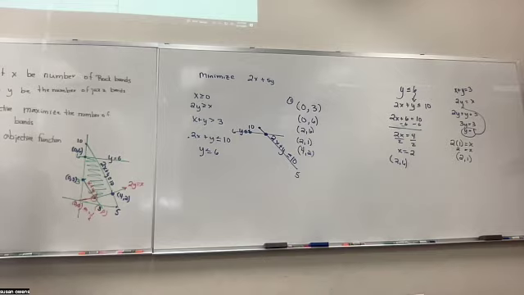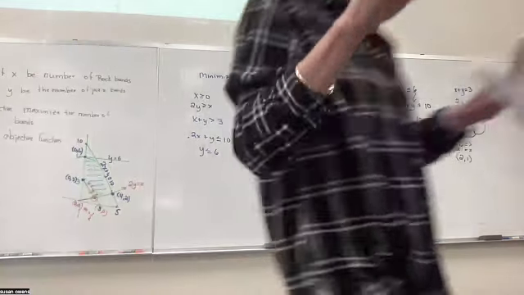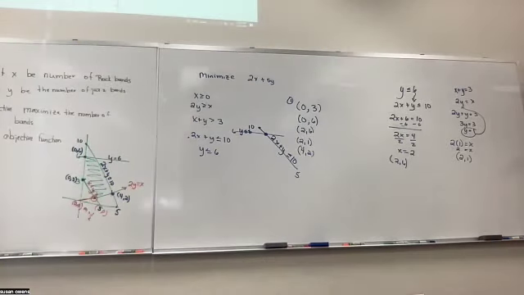Yes. What's the point of doing it this way if you can just look at the graph and say it intersects at (2, 1)? Yes, this one you can look at, but on your test, there's one question where you can't look at it. I was just trying to show you how we would do it. This one was drawn nicely, but I'm trying to give you each step at a time, okay?